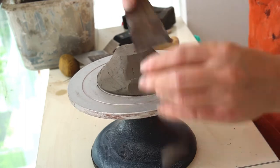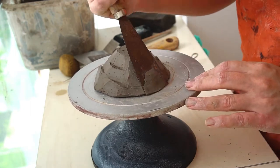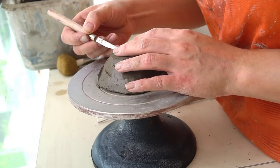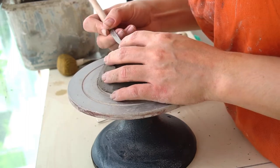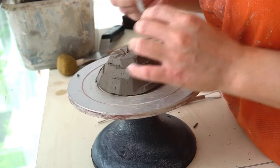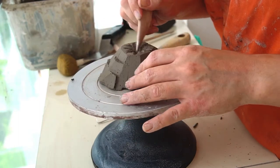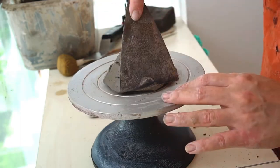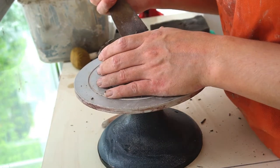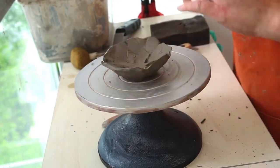Here I'm using a very straight edge spatula to give these more angled facets to the outside — it helps when the clay is much harder because you don't get the distortion you would with soft clay. I flatten out the base with a large spatula, then use a very small knife to carve a very intricate decorative foot in the shape of a star, taking out thin triangles to form the star design. I then use a wooden potter's knife to compress the base and clean up the star, before flipping over the dish to carve the inside using a smaller spatula, giving it the look of a flower or lotus to complement the outside.